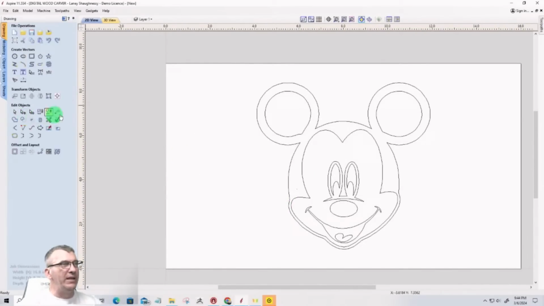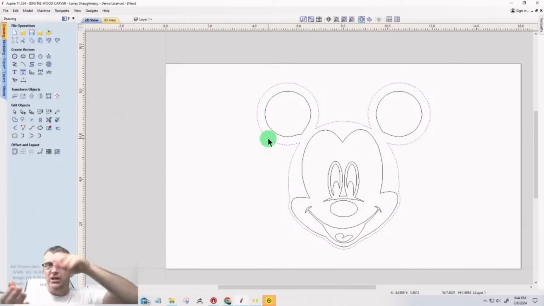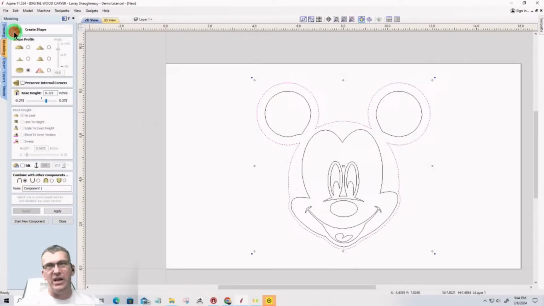So just like building a house, ladies and gentlemen, we start from the foundation up, okay? So the outer perimeter is going to be our foundation. And on the outer perimeter, we're going to go into the Create Shape tool. We're going to use the Create Shape tool for this whole thing and everything. For this, I would like to have Mickey's face, the base, have a little bit of a contour to it. So the shape itself is going to have a curved profile. The whole shape is going to have a slight curve to it. And I'm going to go with a 60-degree curve. I'm sorry, 30-degree curve, not 60.